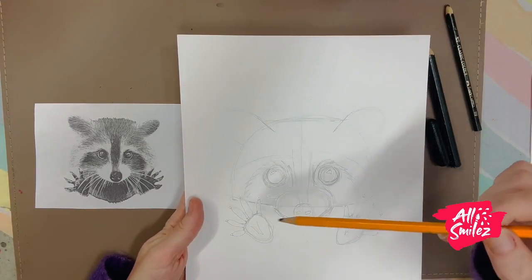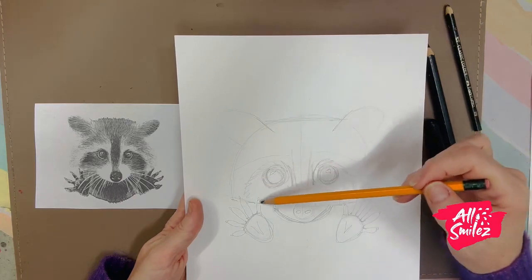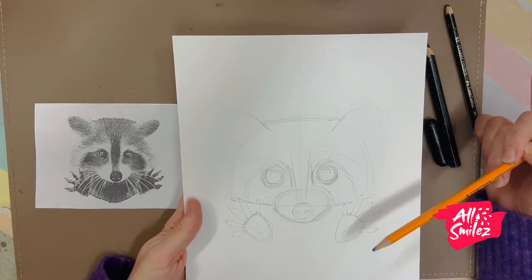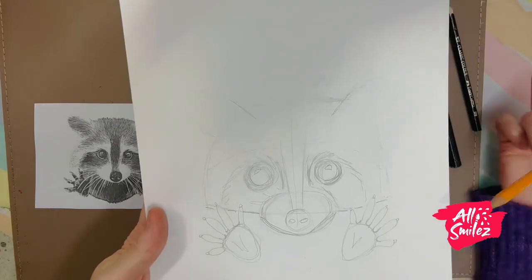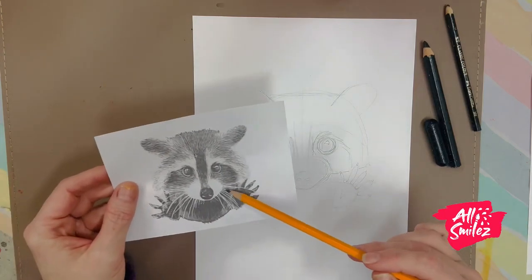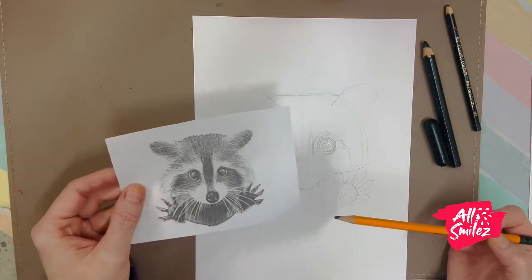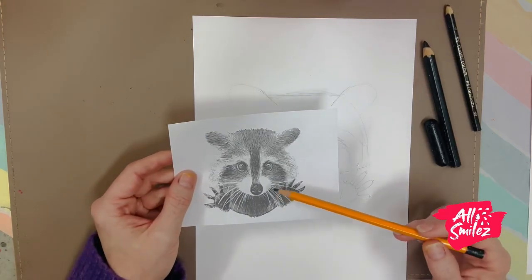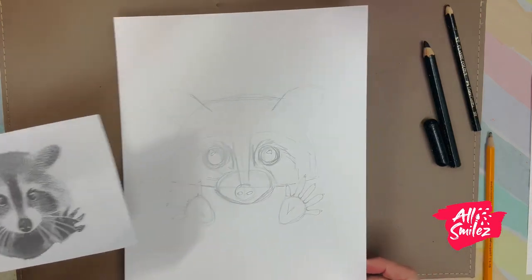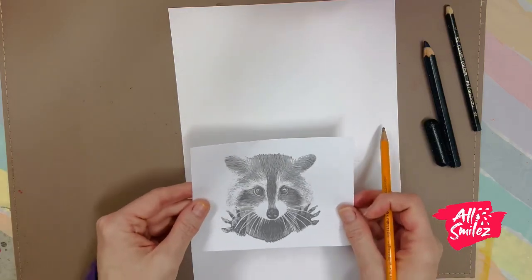We're going to sketch this raccoon by looking at the main shapes we can see in the picture — kind of a half circle, a straight line, shapes overlapping other shapes — and we're just going to carve it up and let the drawing evolve. You can see I've pretty much got this worked out. You can't really see where the face ends and how the hands overlap the face, but it doesn't have to be exact. As long as you're looking at a picture to help you find the shapes and angles, you'll end up with a really cool drawing. I'm going to get a new paper and show you how I find the main shapes and build the skeleton drawing.